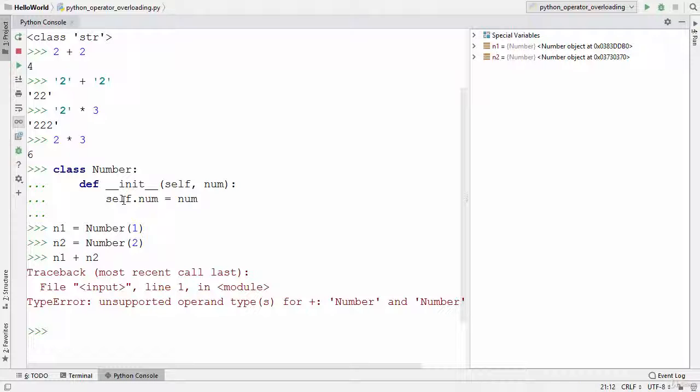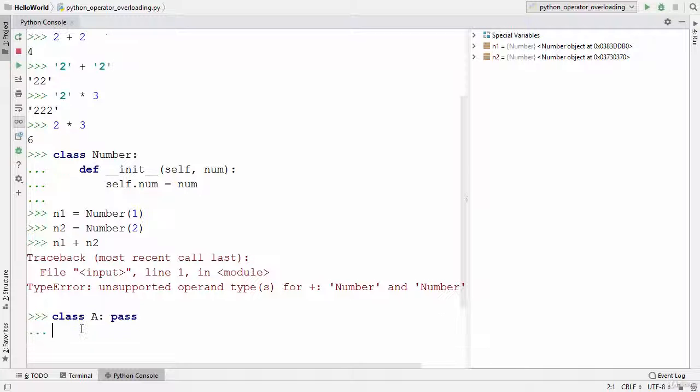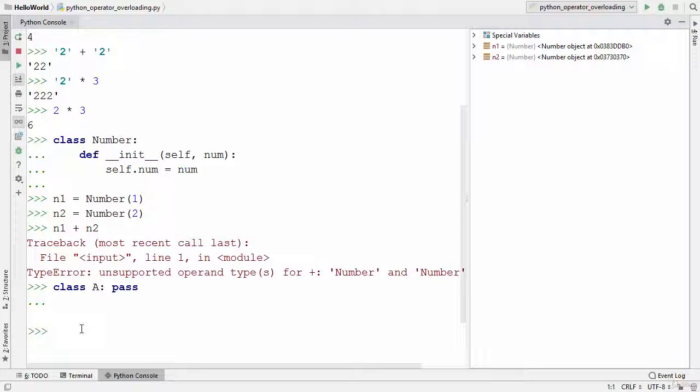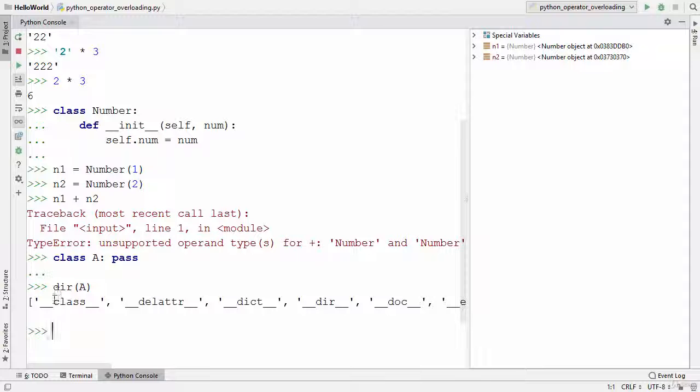So we already know that whenever we want to implement a constructor in Python, we use this init method. So I'm going to create a very simple class, and I'm going to name it as A, and this will be a blank class. So this is a very simple class in Python, and when I use a dir function, which is a built-in function, with this class, let's see what happens. So I'm going to just press enter, and it's going to print some methods here which are inbuilt methods.